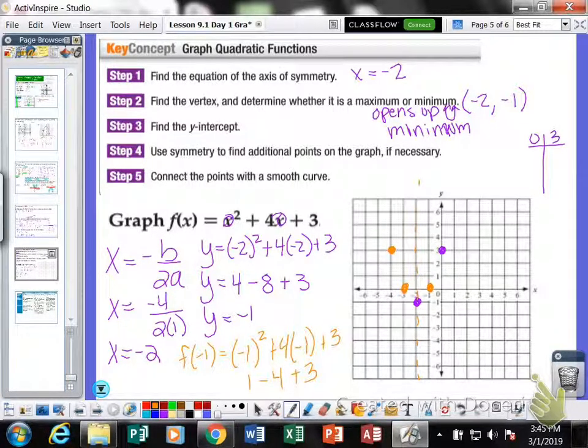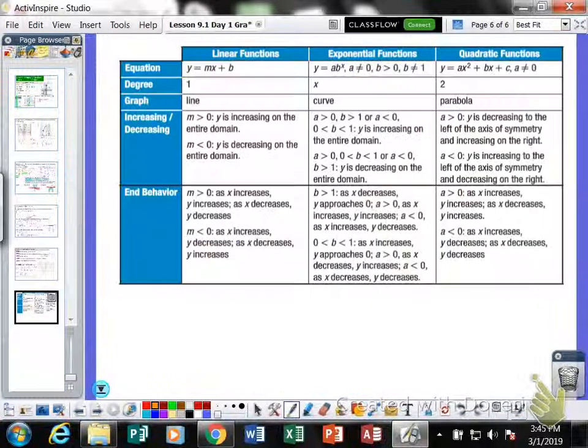These are really hard to draw, but it needs to be like a U shape, not so much pointy down here at the bottom, so it kind of curves going up this way. And there's your parabola. You just graphed it. And then this last page is just for you to know what end behavior looks like, the degree. So just some information you need to have.